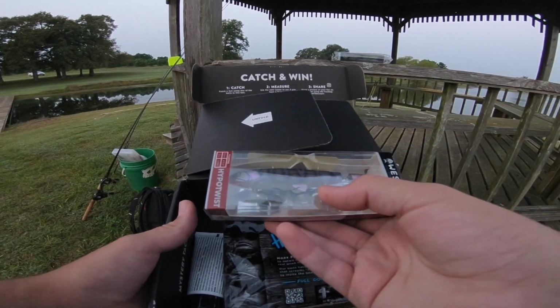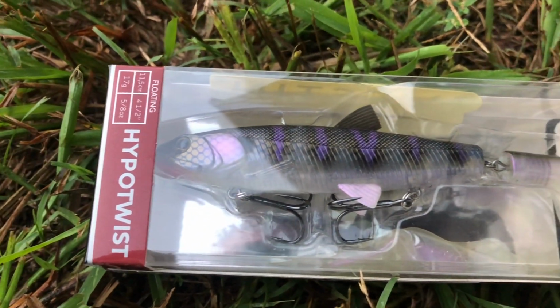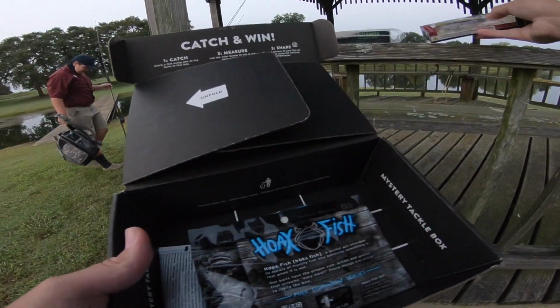Next thing I see, we have a Weston, what is this, a Hypo Twist. It's kind of like a Whopper Plopper, but the tail is actually free swinging. It's like a paddle tail. So this will be cool to fish on topwater. I'll probably end up throwing this first since it is early morning.